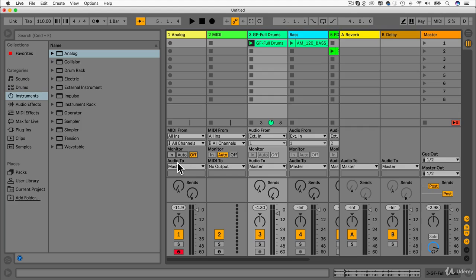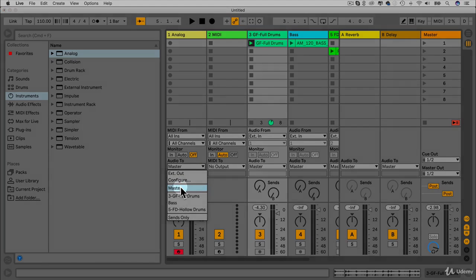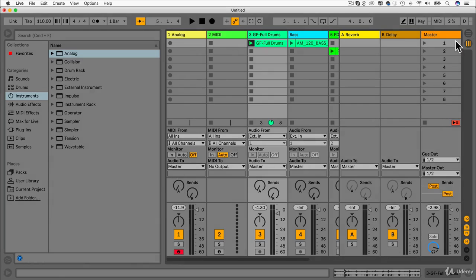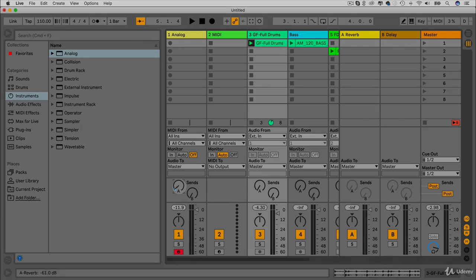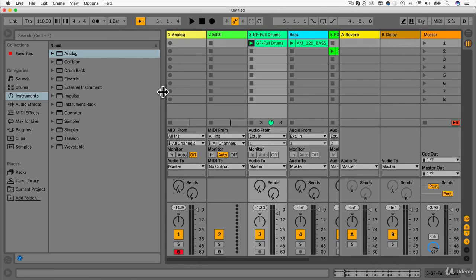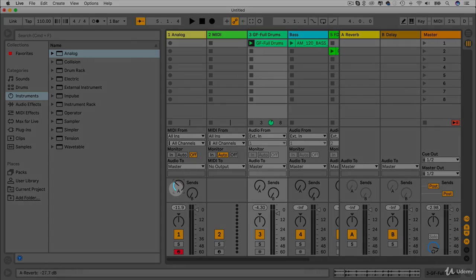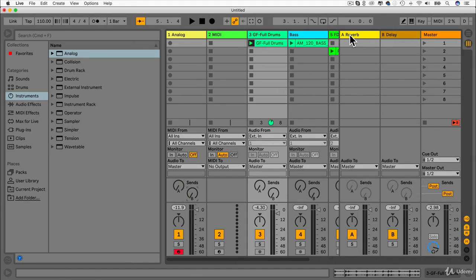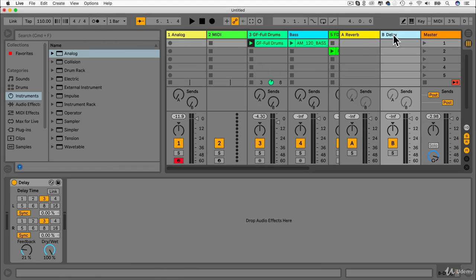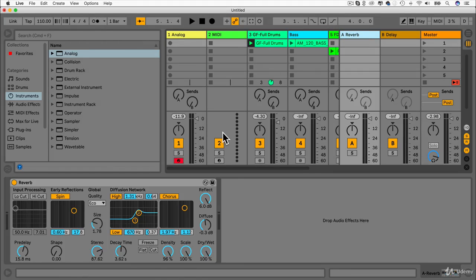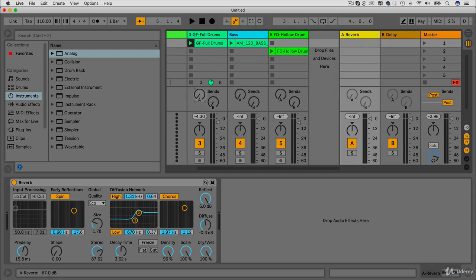We have audio 2 below this, so this is where the audio goes. We're going to choose master, so it will go to the master channel. So when we play this audio, it will get routed to this master track. Then below this we have sends. So this is where we can actually send part of this to another channel. So we can send it to A, or we can send it to B. So A here is reverb, so we can send it to a reverb unit. If we click, we can bring up reverb, and B is delay. So the more you pump it through, the more you send it, the more it gets sent to this reverb.